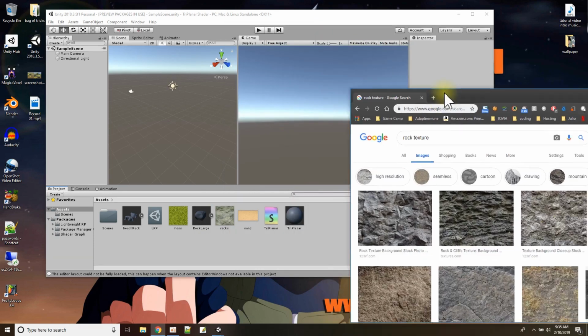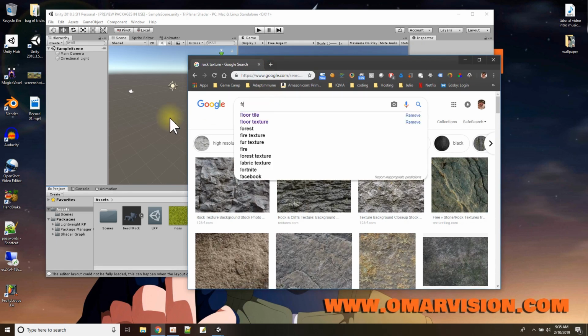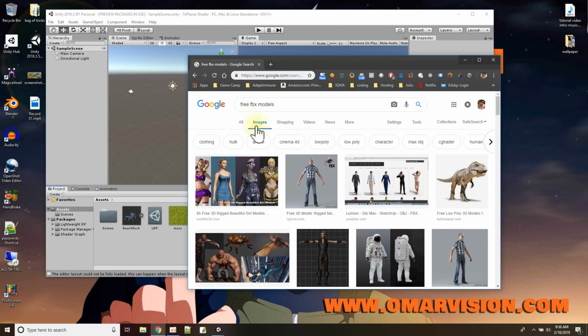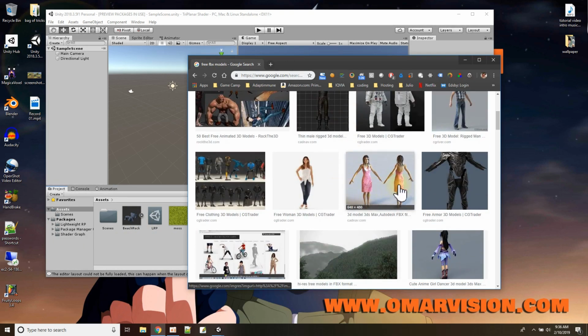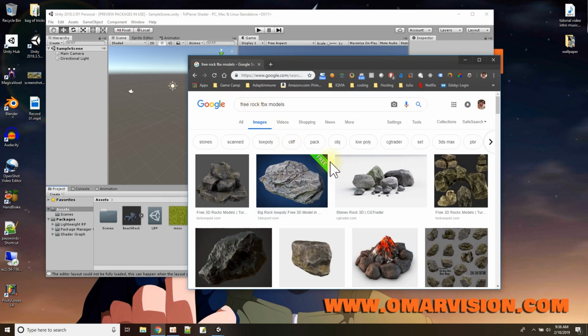And now you may wonder, where do I get the models from? Well, the models, they can come from the internet. It's a wonderful place. I could just type free 3D models. And I could even get more specific since the FBX models import nicely, or OBJ. I could say free FBX models, okay? And it comes up with all these different models here. Some of them have animations and stuff like that, but I was looking for rocks so I could specify even more closely free rock FBX models.